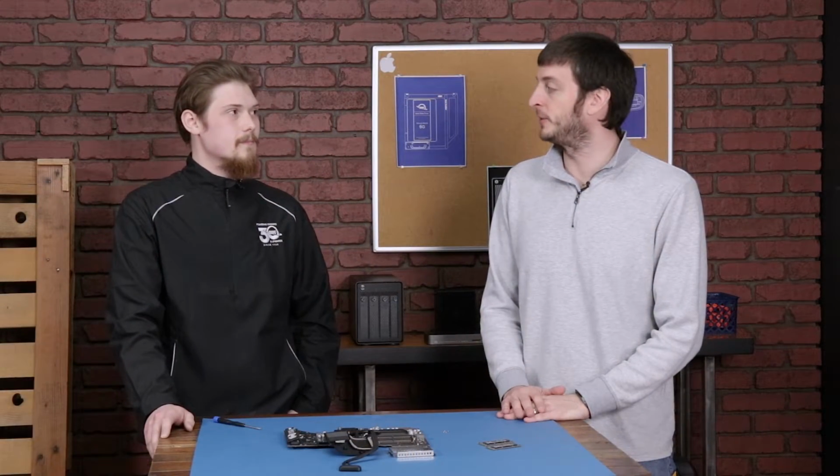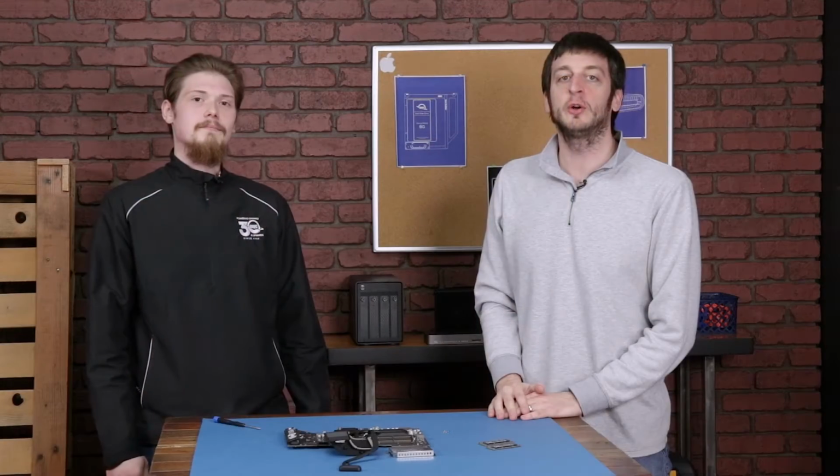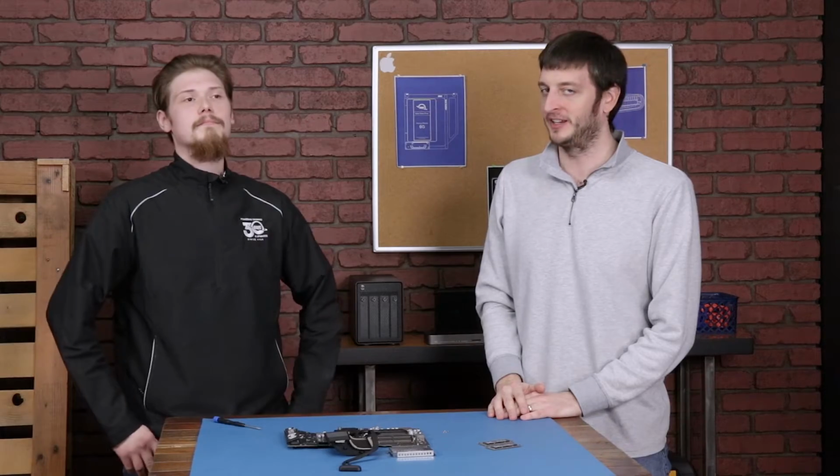All right, Matt, from everything that we see here, it looks like this board has the potential for the RAM to be upgraded. Yes, from what we're seeing here, there might be a potential to upgrade the RAM in this model. Oh, that's amazing. Let's go ahead and lay out all the components from the iMac and take a final look.